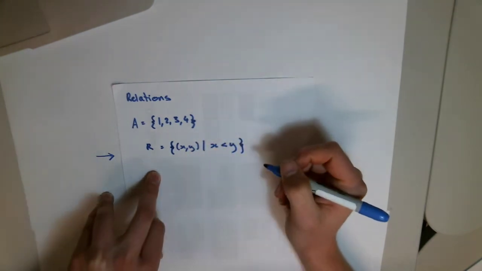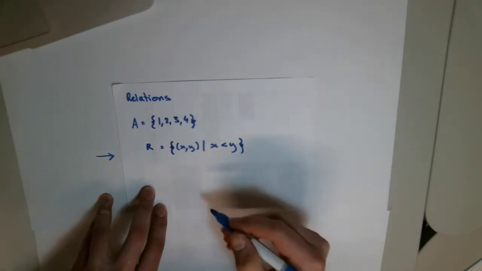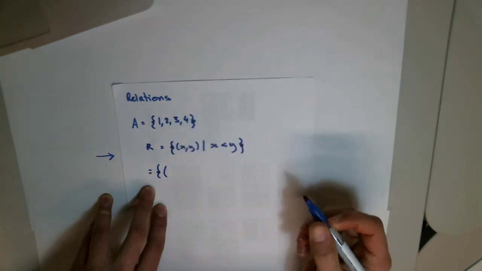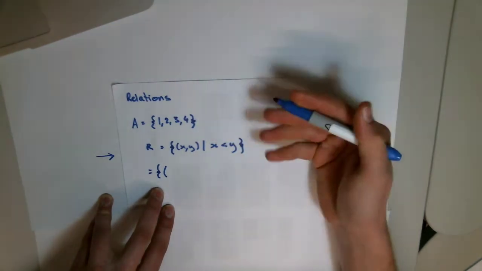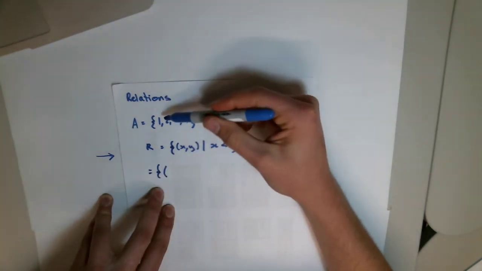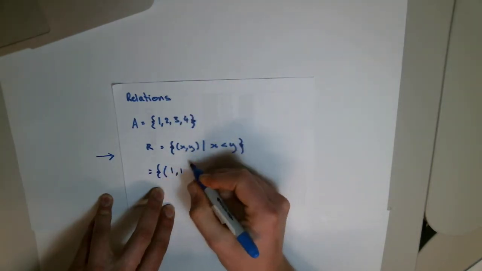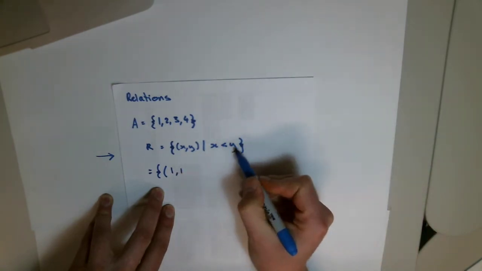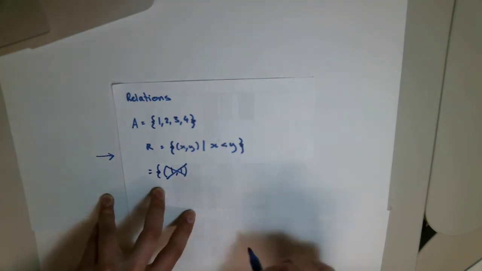So our first step with all of these problems is going to be, okay, what are the pairings, if you like, in our relation set? We can figure all these out reasonably easily in this example, and we can write them like this. Our first example is going between the x of 1 and the y of 1. Checking that out, in our pair, if x is 1 and y is 1, does this relation hold true? Well, no, it doesn't, because 1 is not less than itself. If this was equal to, this would be true, but we know that this pair here is wrong. It shouldn't be part of our relation.